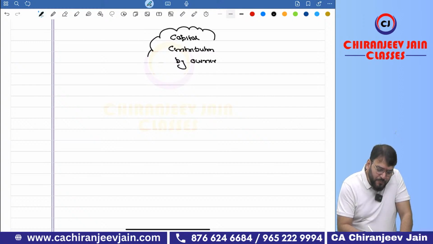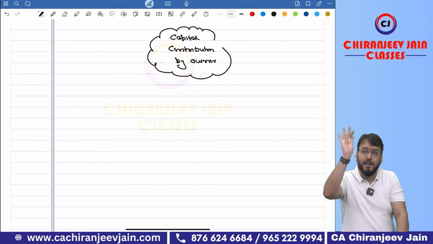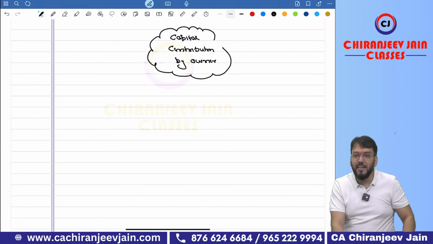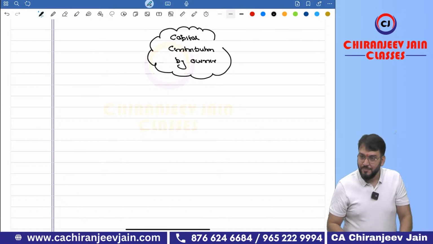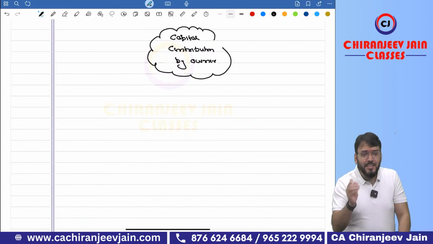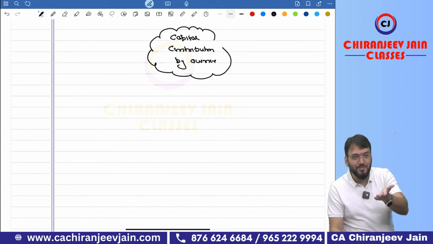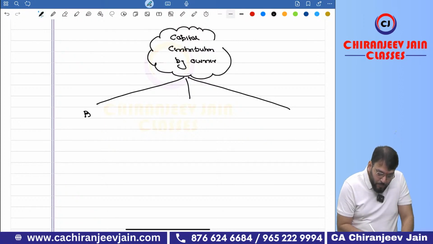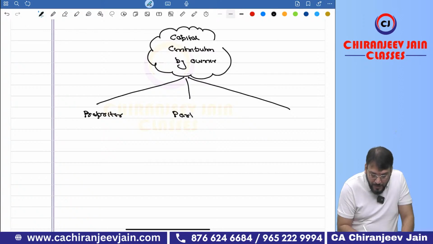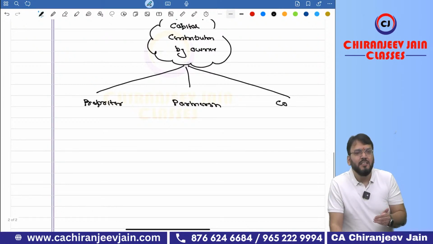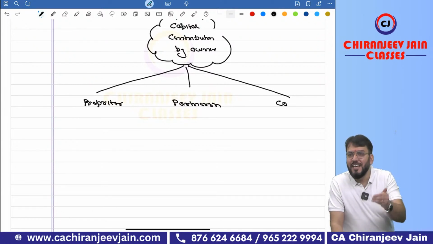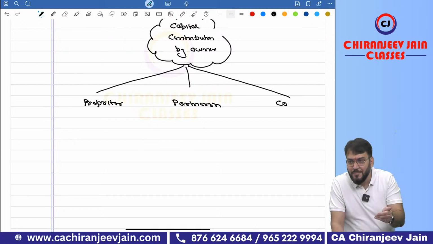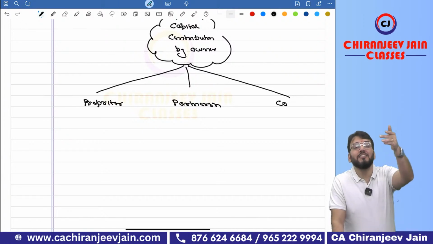If you remember, the first journal entry in your basic classes of accounts was the capital contribution journal entry. You remember? The first journal entry of your life. Cash account debit to capital. Yes or no? Now, can you tell me what journal entry you have done in a proprietorship firm? You know proprietorship, partnership, and company. Initially, in your basic classes, they gave information about proprietorship. Then they started partnership. Then they started company.